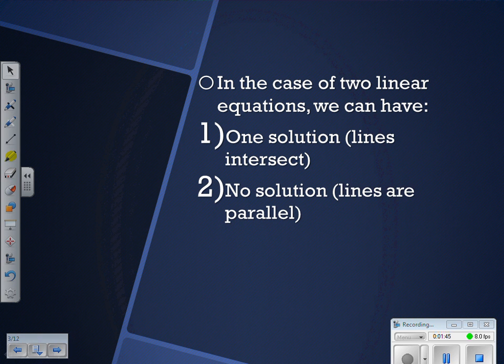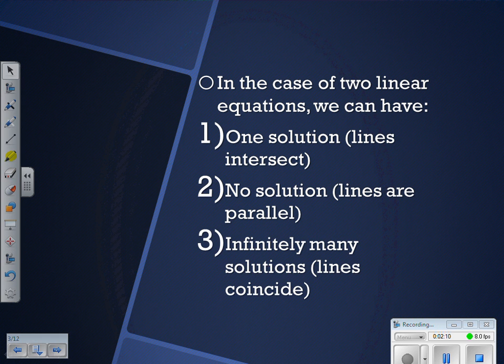Another option, there could be no solution. When you graph it, that means they're parallel. The thing that will tell you no solution when we solve is if at the end our variables cancel out and we get some kind of equation like 0 equals 4. Well, that's never ever going to be true no matter what x is, so that would be no solution. And when you graph it, you'll see they're parallel. They never cross. They share no points.